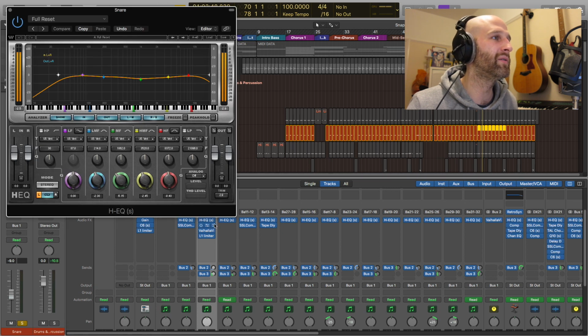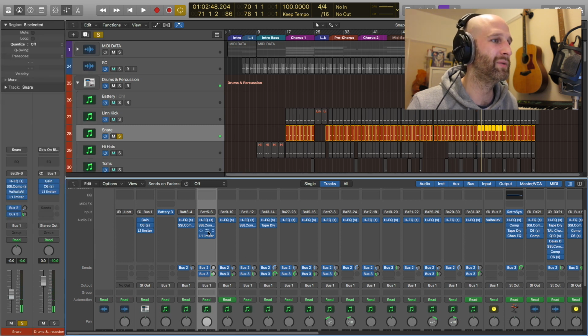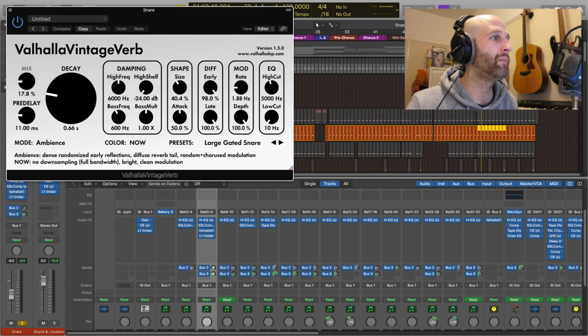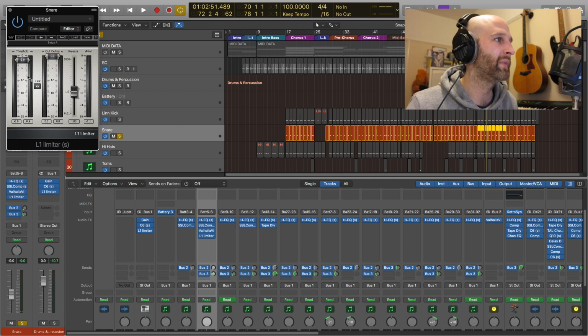Again, that's my EQ curve on my snare. I'm just tucking ever so fractionally at 1K. Bit more, maybe. Teeny weeny bit of compression, but barely anything. I'm using Valhalla's Vintage Verb here, tiny bit of mix just to create that large gated snare. There you go. I'll take that off. It's just dial-in 80s, isn't it? And then a bit of limiter.